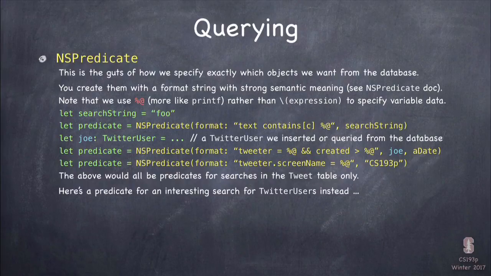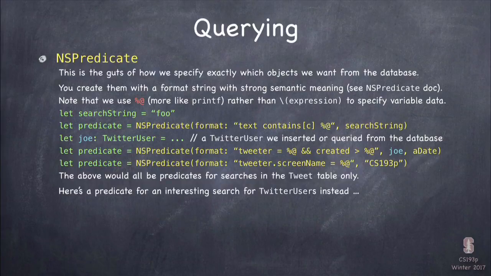But the way you're going to learn this is you're going to go read the documentation for NSPredicate. You've got to go read that documentation. In its class documentation, there's going to be a link that says creating predicates or something like that. Click on that and go there and learn all the things you can put in this format string, because it's all very specific to doing database queries. But I'll show you some examples so you get an idea of what's going on here. So here's the first one.